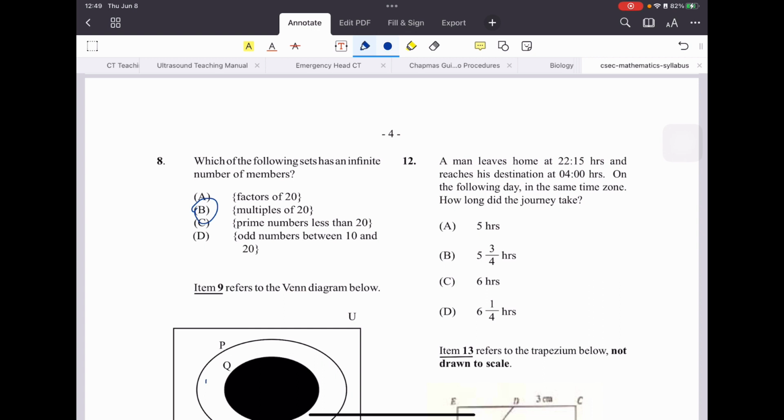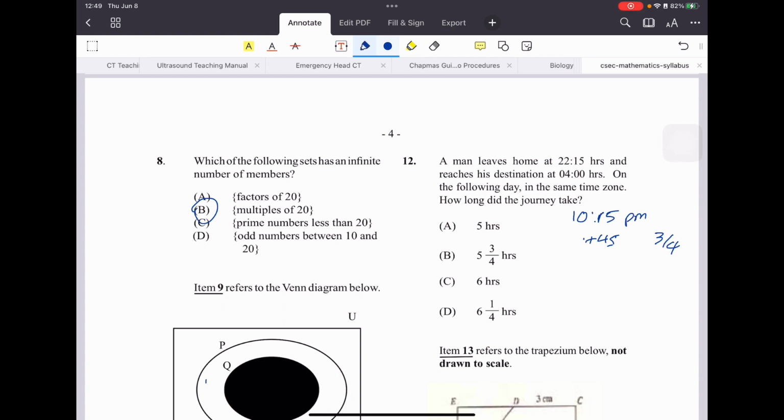But if you do something smart and try to round it off, so I'm just saying 10:15 p.m., right? To go from 10:15 to 11 o'clock, you have to add 45 minutes, right? That will get you to 11 o'clock, which is 3/4 of an hour, right? And to reach 4 o'clock in the morning from 11 o'clock at night, if you keep count on your hand, is 5 hours, right? So the answer is 5 3/4 hours.